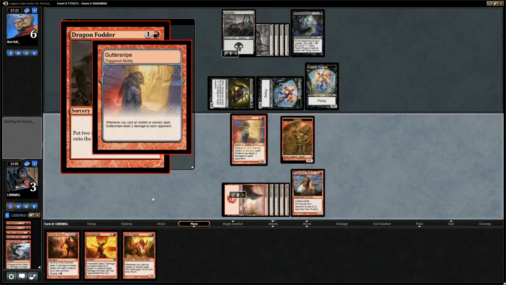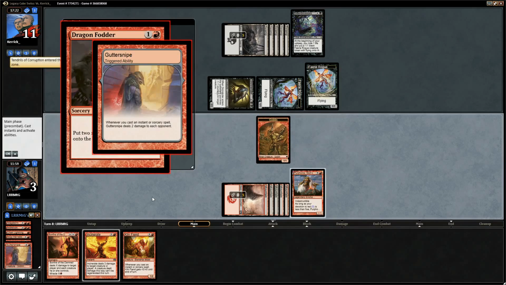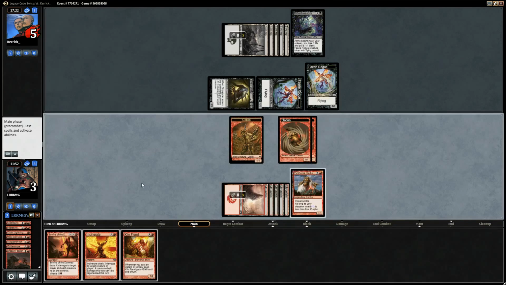This is everything I've ever wanted. No, what are you doing? He deals X killing damage, where X... But the ability is already... Oh, because he gains life. Yeah. Oh, no. Okay. Well, we're still not dead. We have blockers. Yeah. We're going to one, though. Yeah, but we're still not dead. Oh, man. That was almost beautiful.